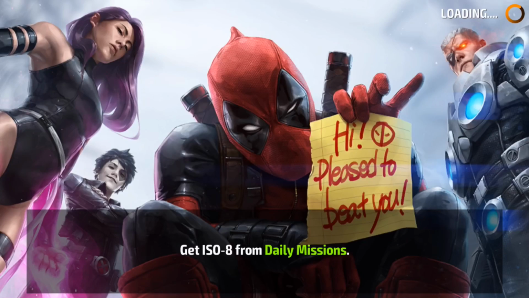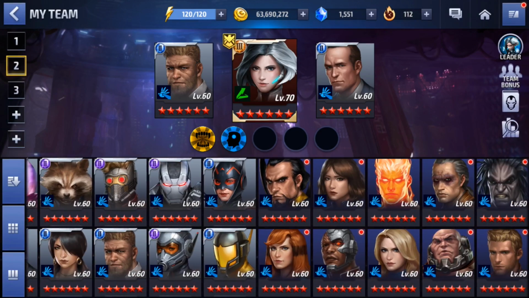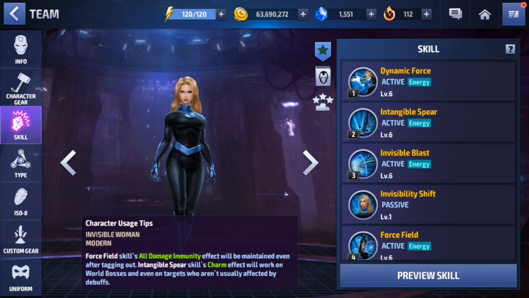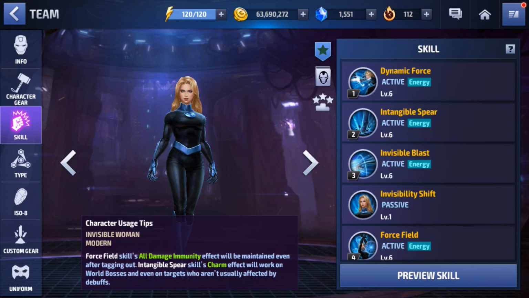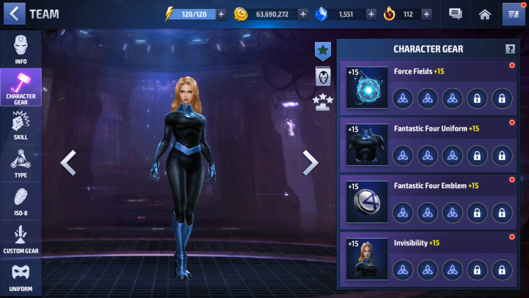Oh my goodness. Did I miss something on her 2 skill? Because I didn't see a heal. Yeah, it's not listed. The heal is not listed, but I clearly saw a heal when I used the 2 skill. So that explains why they gave her recovery rate right here on her 4th gear.